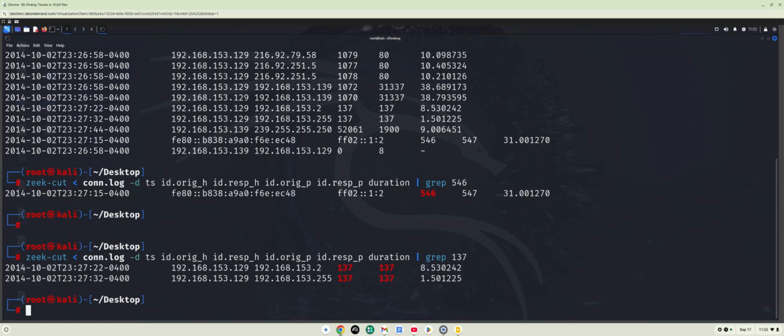All right, so if we're looking for specific types of activity, anything that's indicative of a threat, let's say we knew the machine on 192.168.153.129 had a Windows operating system.